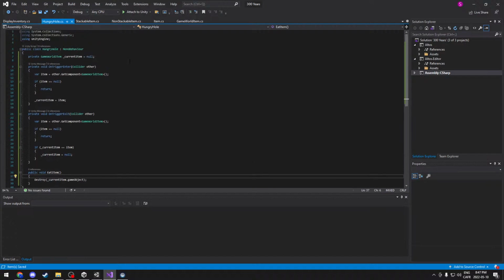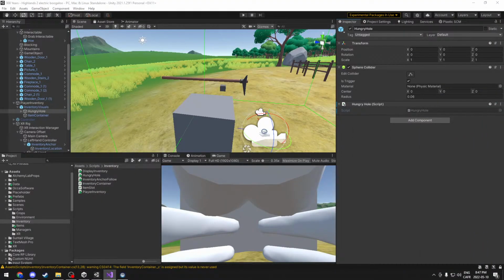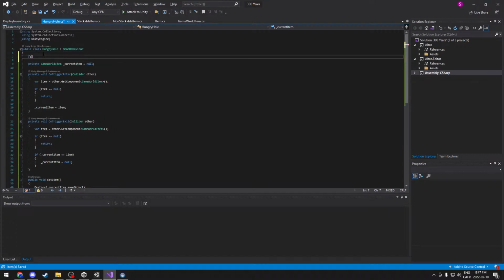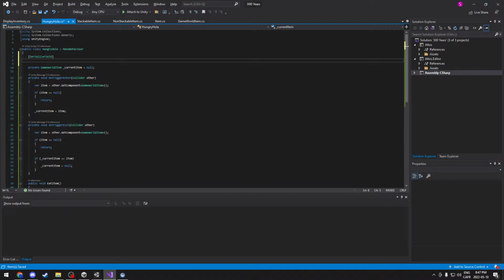Okay. And we are going to do that. So, the visuals is separate. That's what I thought. And we're going to go up here, serialize field, private, mesh render, I guess, and visuals.